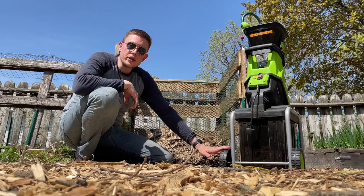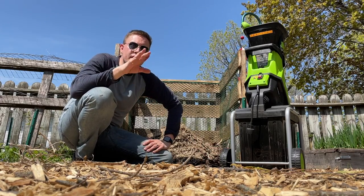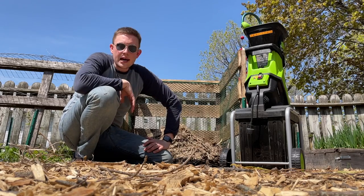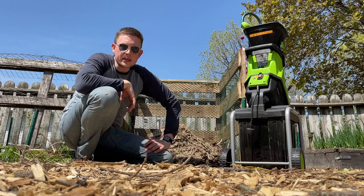And these great big wheels made it easy to move all throughout my garden. You know, I've got wood chips in here, and then I've got bumpy soil, and I got limestone in the back, so it really hit a whole bunch of terrain and I had no problem moving it.